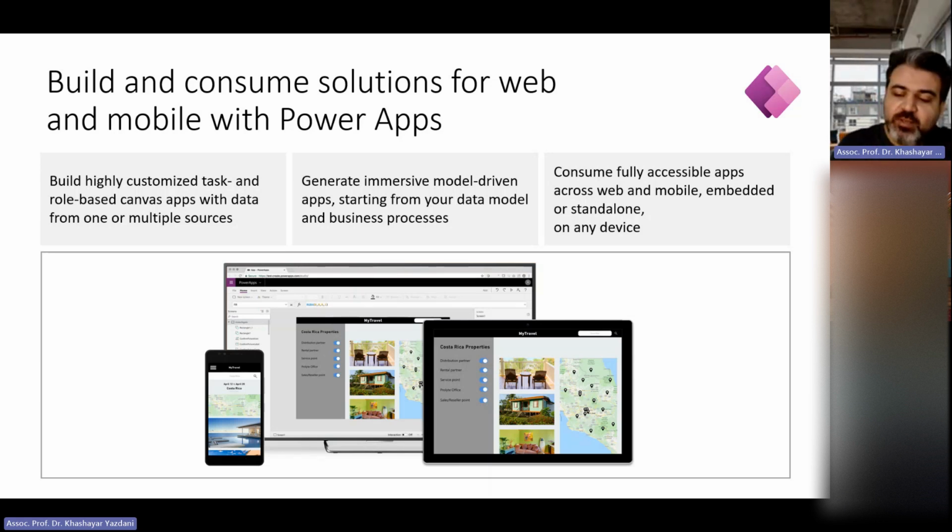This is the good thing. It means that an application makes your business more convenient for the customer to use your services rather than just having a website. That's why nowadays we say if you want to have a successful business, you need to have both application and website together. And of course, having the application needs knowledge of programming. If you don't have the knowledge of programming, you cannot have a very successful application. That's why Power Apps can help you design your application in a very easy mode.